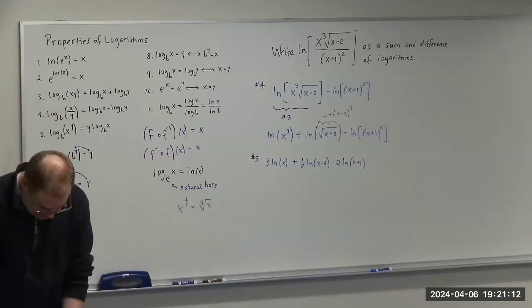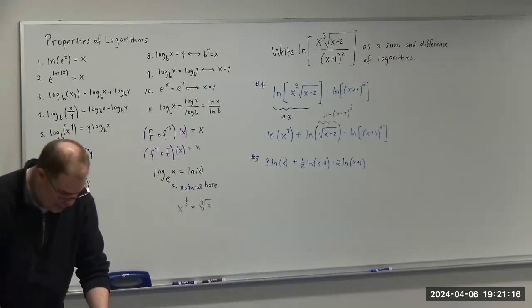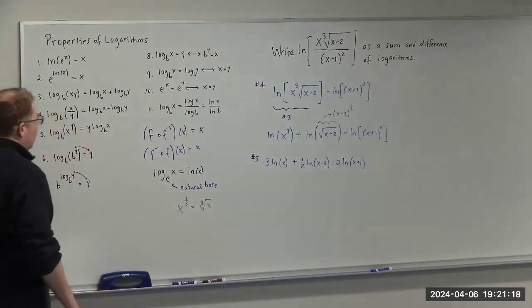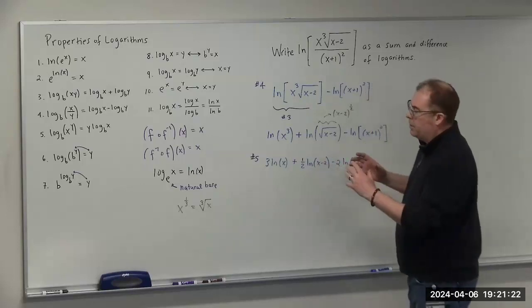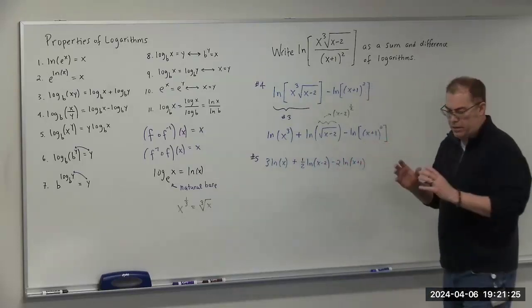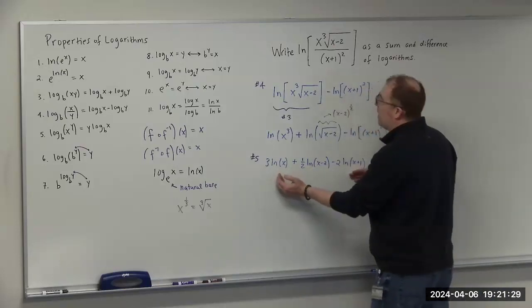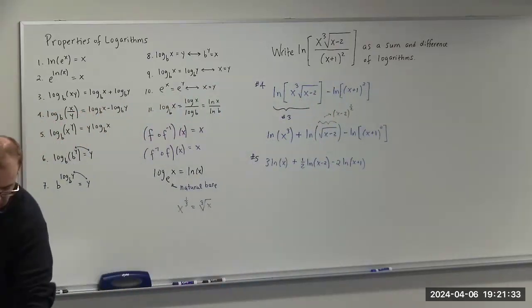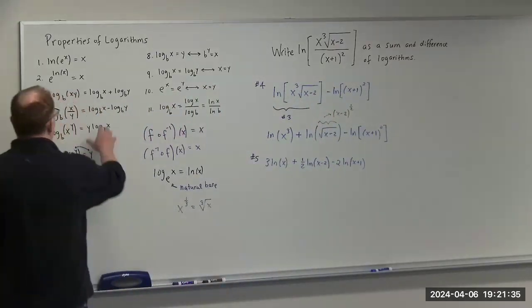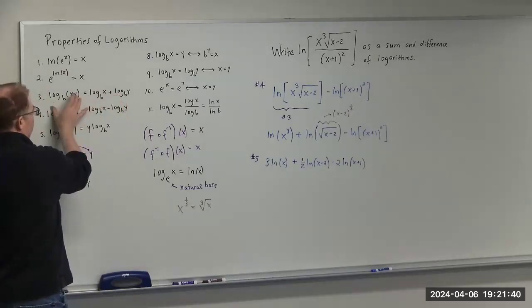All right. So sometimes we may desire a result that is in a more condensed form. In other words, given something like this, we want to go back to this form. So let's go over a couple examples like that. Because remember, these are equal, so you can go from here to here and vice versa.